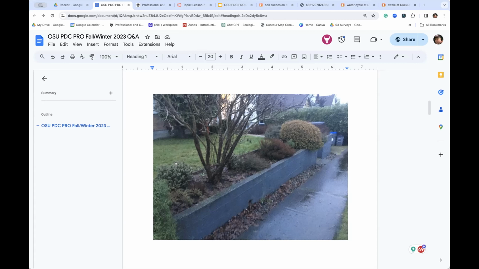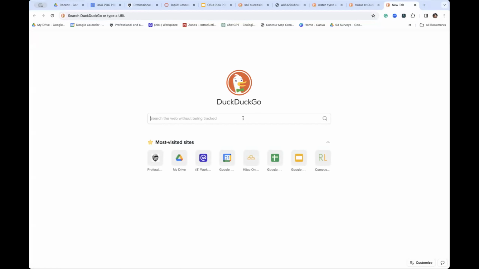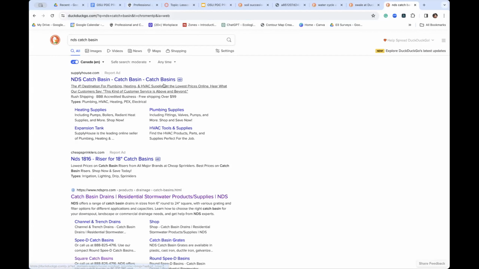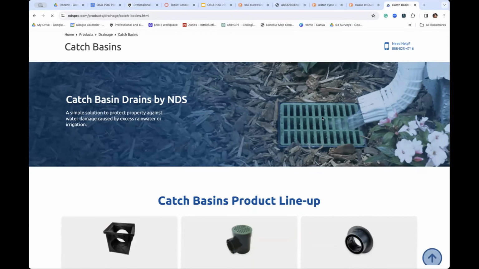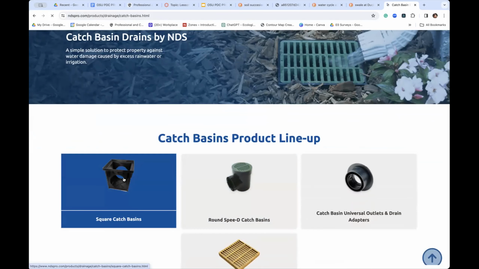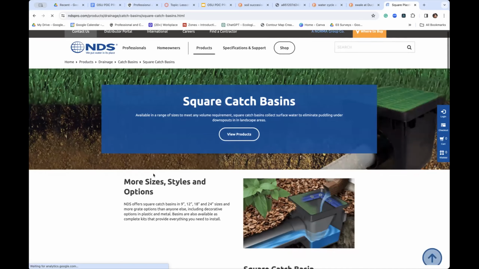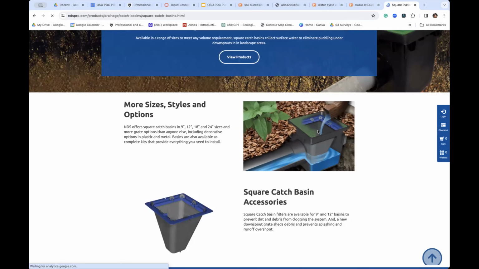You know, that might be the place to capture it, right? If you have surface water up there, even just a little, I think I showed you this before. NDS is a brand. We use these a lot in residential, something like this. You can get them in round or square, in 9, 12, and 18 inch. So you may just need a 12-inch catch basin, and even just a 3-inch outlet is often enough, a 3-inch pipe can hold a lot of water.